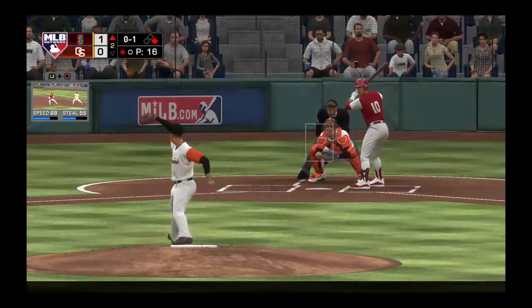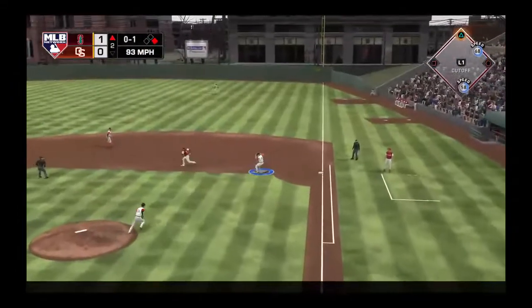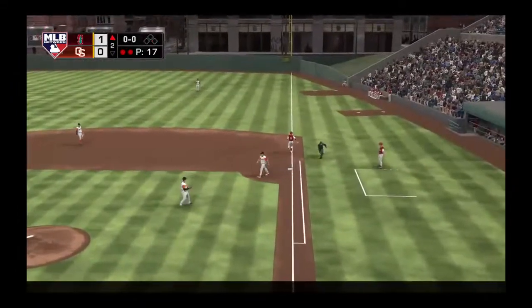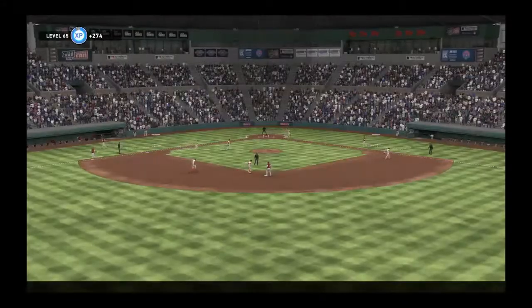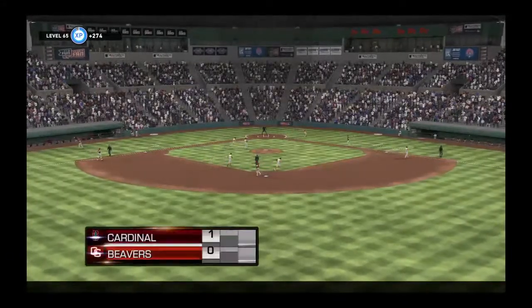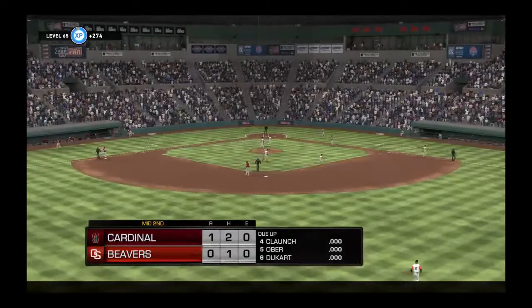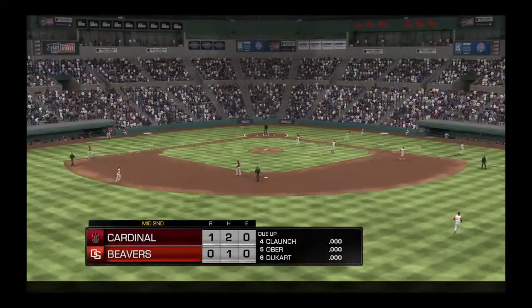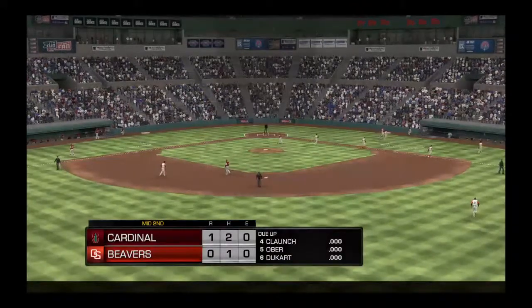Here comes the 0-1. Hit well on the ground to first. The second for one, on to first as they get the double play. Get him out of the inning. Who won in 2017 then? On 2 base hits, no errors, and no one left on. Now to the bottom of the second. The Cardinals are out in front, 1-0.